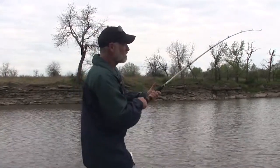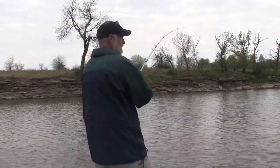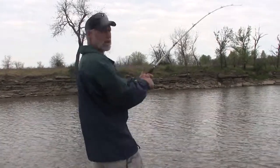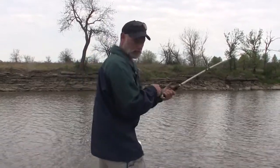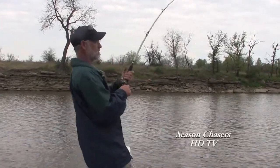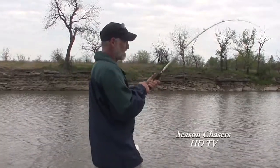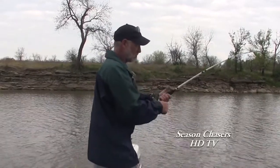If you hook into a great big halibut in inland Alaska, they say it's kind of like reeling in a barn door. Here in northeast Oklahoma, this river will tie you into a spoonbill paddlefish. It feels like you've hooked into a brush pile. So we're going to get this brush pile up near the boat and see if it's got fins — a big old spoonbill nose on it — and see what we've got to work with. It hasn't made a run here for a little bit, so I'm going to loosen this drag and prepare for just about anything.